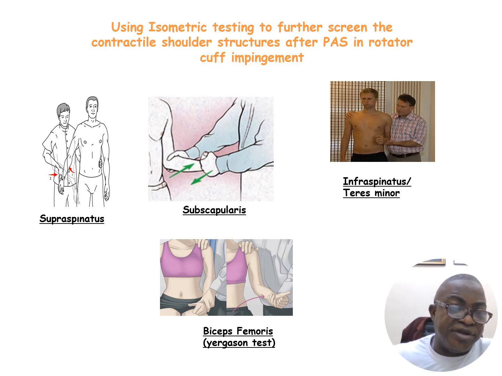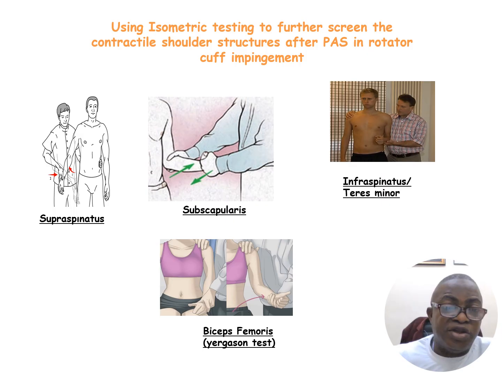The action of supraspinatus is abduction, so the therapist is actually putting resistance on abduction from about 18 to 20 degrees from the body, and if that reproduces the pain at the shoulder, then that means supraspinatus is actually involved in the pathology of the shoulder joint.